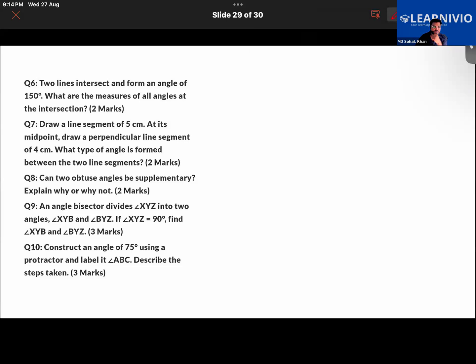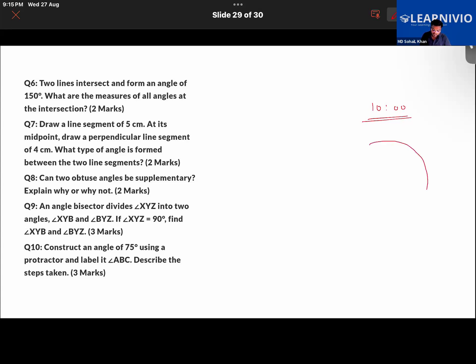Meanwhile, the question number 4 for you guys was that when the hands of the clock are at 10 o'clock, which angle is made? That was the question. Shouldn't it be a reflex? The question was whether it will be acute angle, right angle, or obtuse angle. It won't be obtuse angle actually. Reflex angle? No.